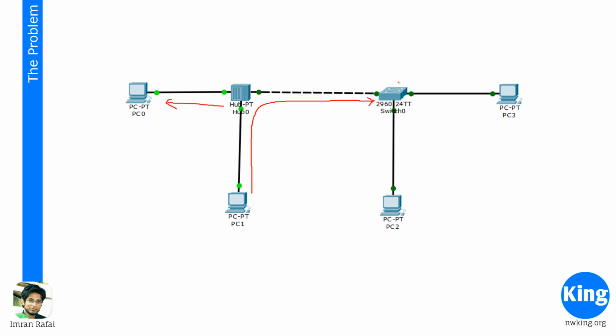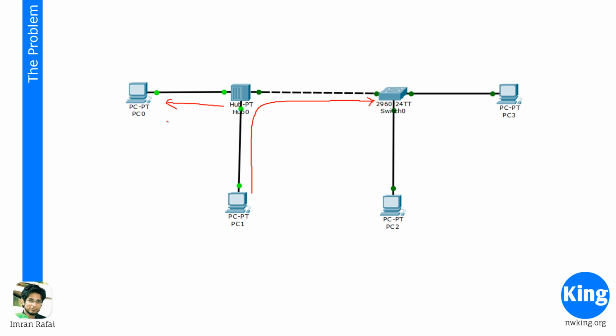But the technology or the load that you're carrying, if you don't want people to see that, you cover it, right? So SSH is like that. SSH is where the data transfer between devices is encrypted. Only these two end devices, because they know the encryption, can read it. Nobody else. So when this PC1 is doing SSH communication with switch 0, since it's a hub, PC0 will get a copy of it. There's no doubt about that.